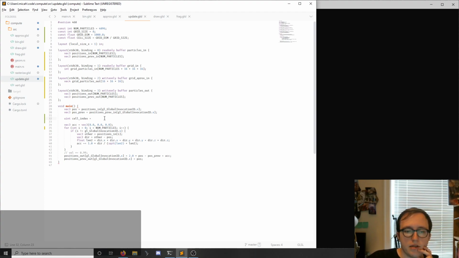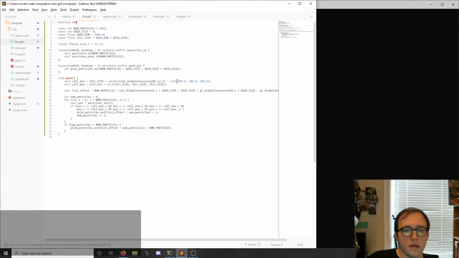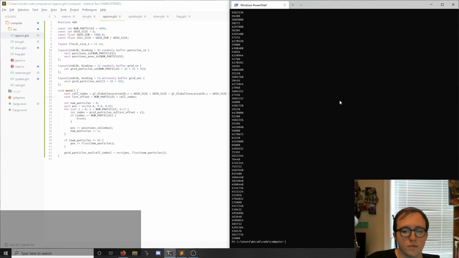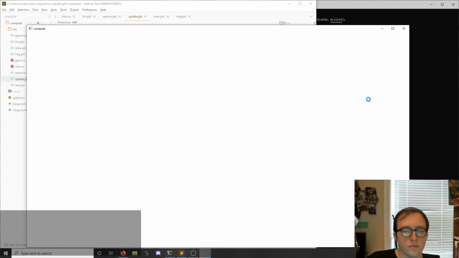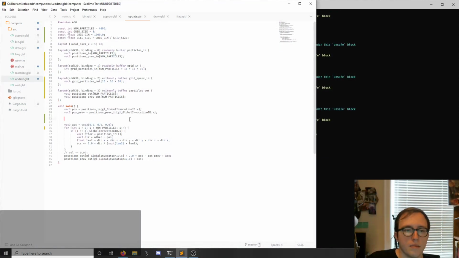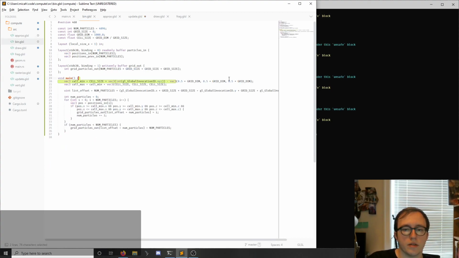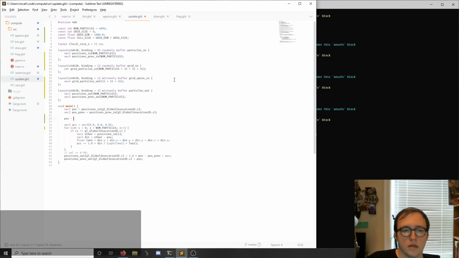Okay, so I take my position minus the origin of the grid, which is negative 0.5 of the grid dimensions. And then I divide this by cell size.